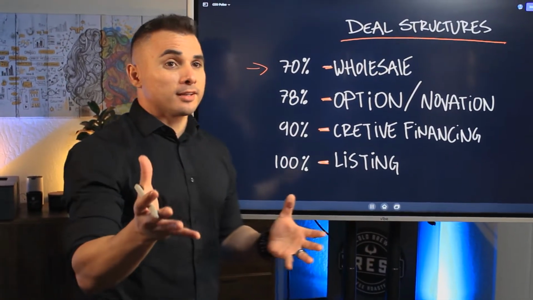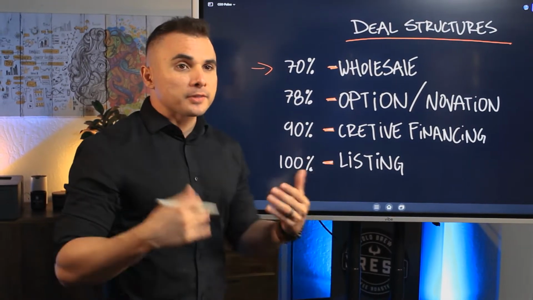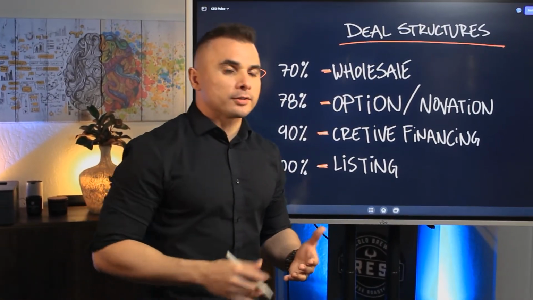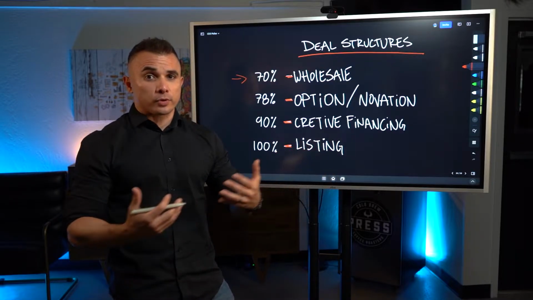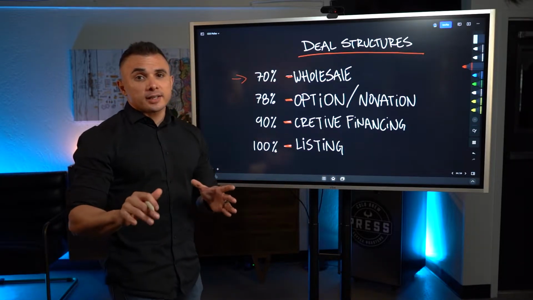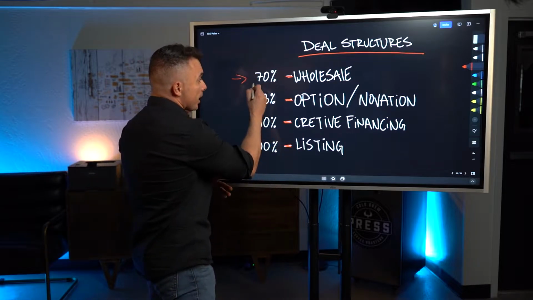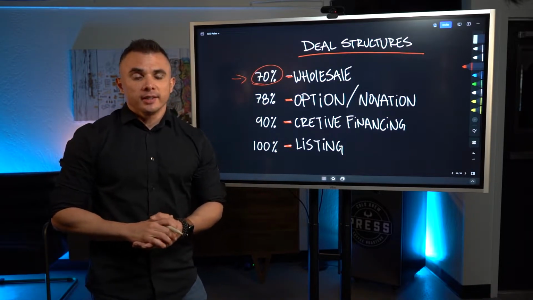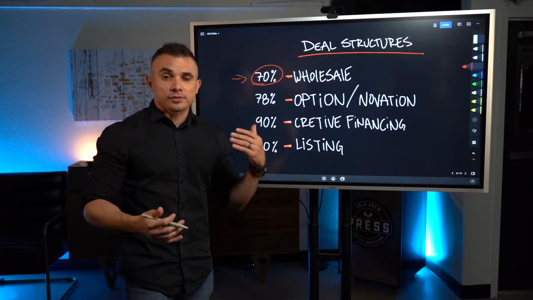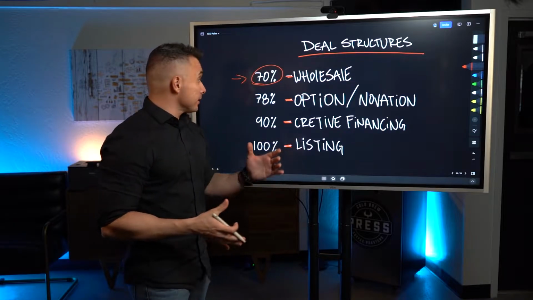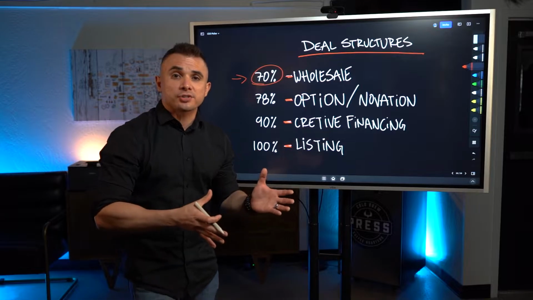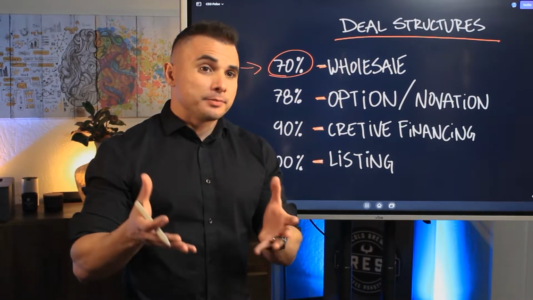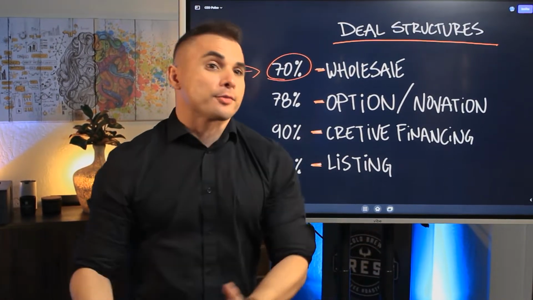But here's the thing though, we have different options. If you have different tools in your tool belt, you can dig in and structure the deal in a way that works for the seller and also works for you, right? So for us, if the wholesale offer doesn't work, say that we're not able to negotiate the 70%, and it's gonna be too tight to sell, we don't wanna lock it up at a higher price point as a wholesale, because if you don't have a deep discount on it, you're not gonna be able to sell the property, right?